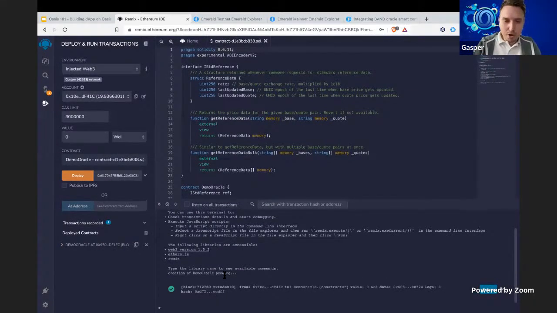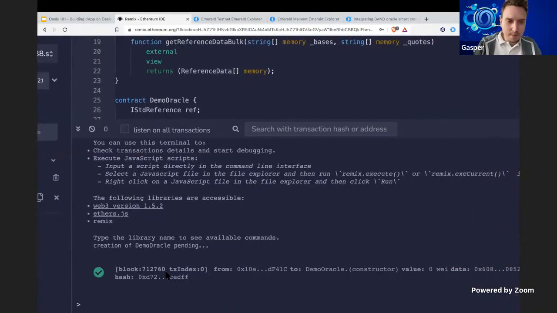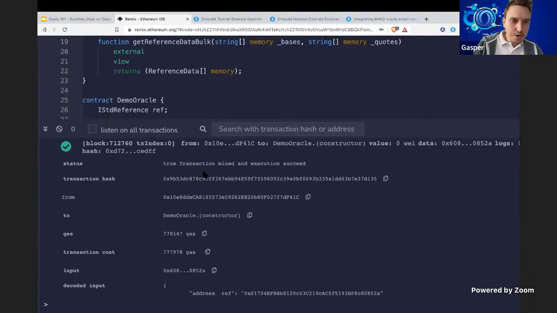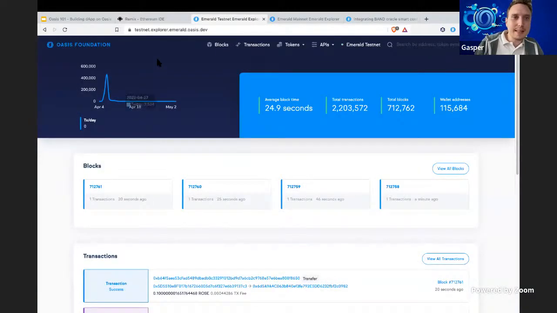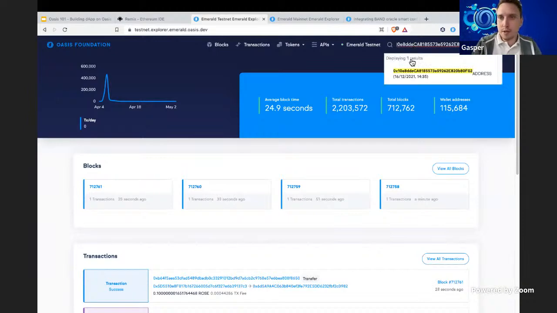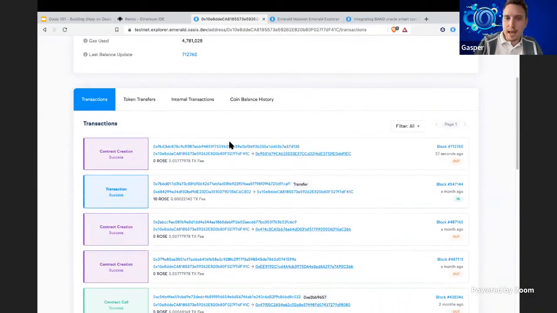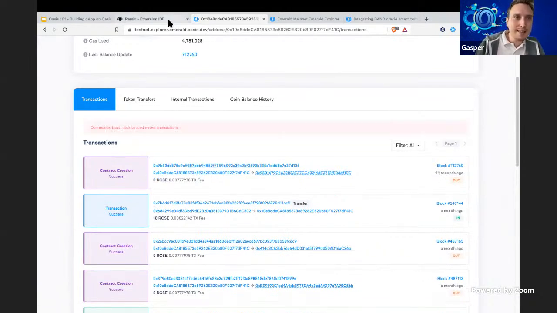Okay, and down below you should see a transaction. I opened that transaction, and if I go to transaction hash, I can copy my address essentially. If I go to the testnet explorer, you see it's testnet explorer Emerald, and I put my address here. I should see, you see, 36 seconds ago, creation of smart contract, which is awesome. So there is a smart contract on a testnet, boom, like that.